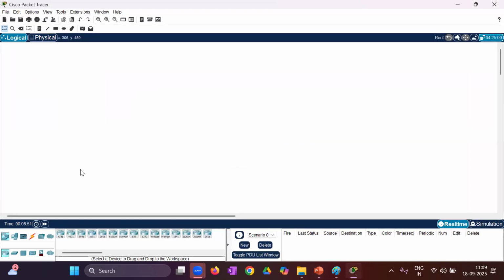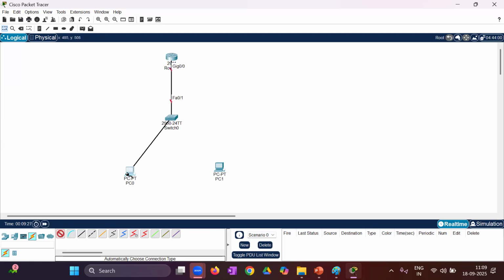Now we'll see how to configure Telnet and SSH. The IP address on this interface will be 192.168.1.1/24.